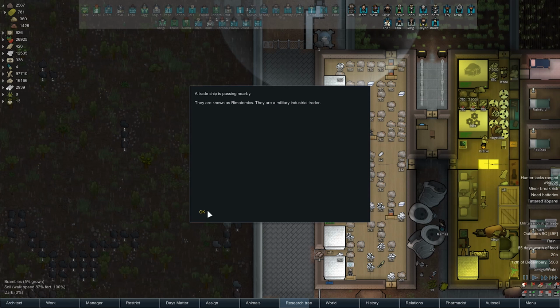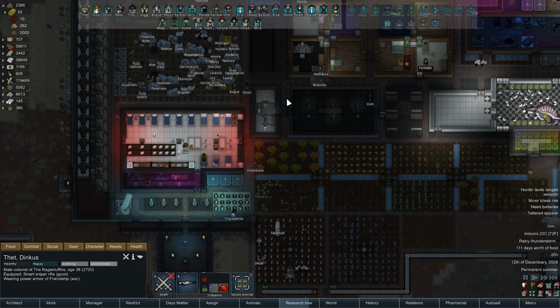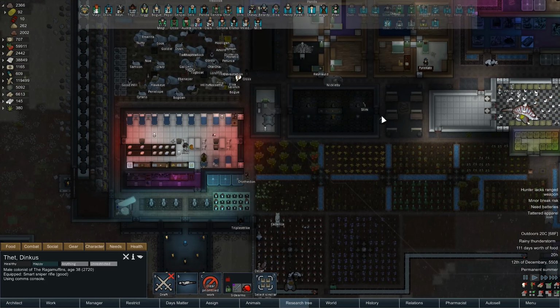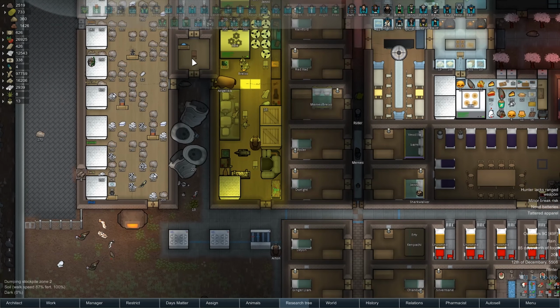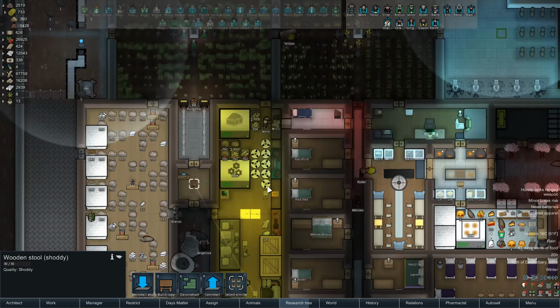Ooh, oh, Rim Atomics is passing by. Yo, we called on them. Please, come give me the gifts that is your uranium. All of it, if you would be so kind. Just realized I got this stool over here not doing anything. It is shoddy, but, you know, it gives you a place to sit while you do stuff, I suppose.